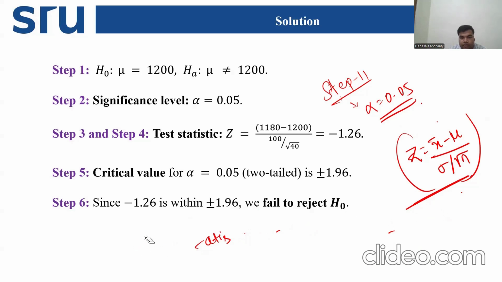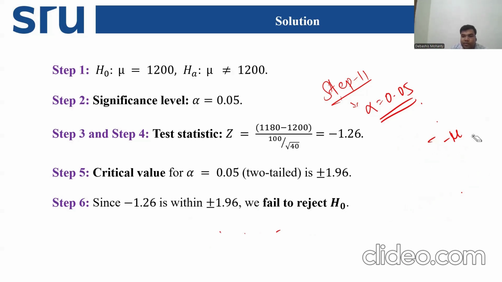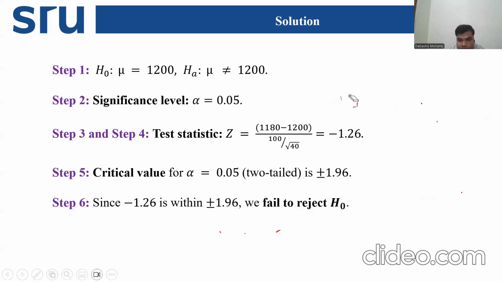The next step is to find the critical value for the given alpha of 0.05. So students, it is very important. The given alpha value is 0.05, right? So it is a two-tailed test also. I have mentioned why two-tailed: because mu is equal to 1200 and mu is not equal to 1200, so two cases are shown here. For that reason, it is a two-tailed test. So for two-tailed and alpha 0.05, what is the critical value? Already I have told you, in the table the critical value is plus or minus 1.96.